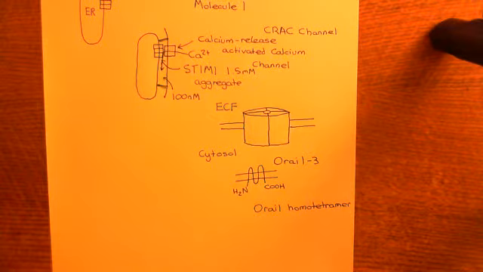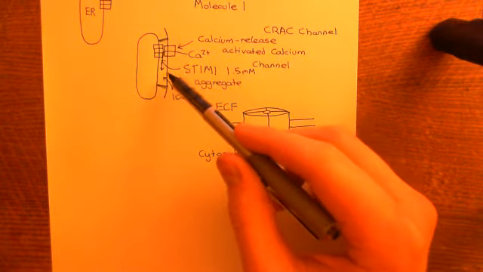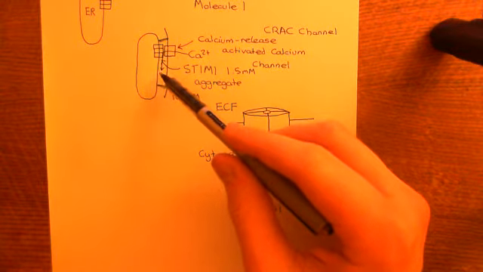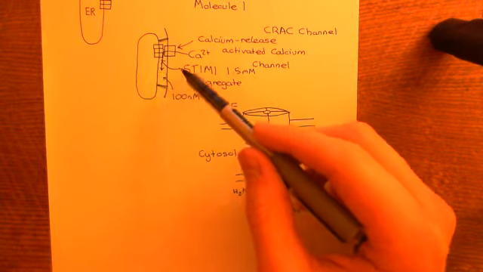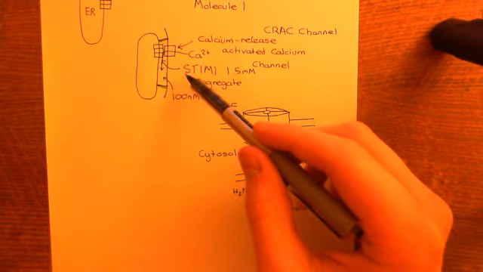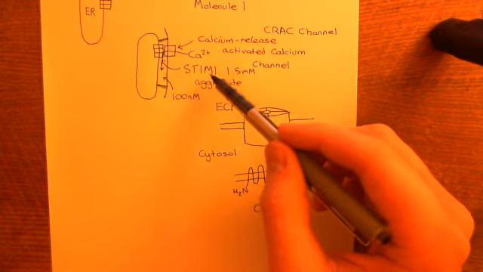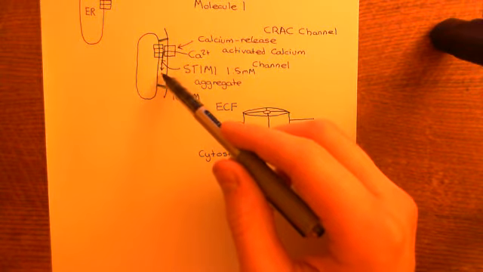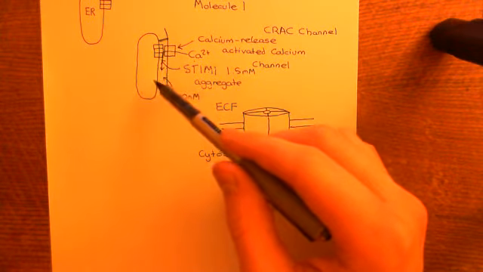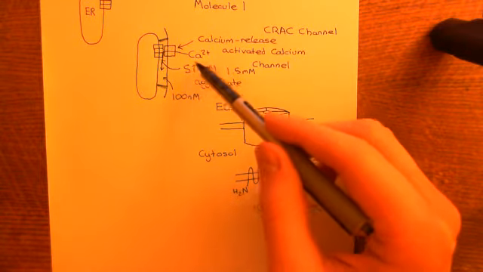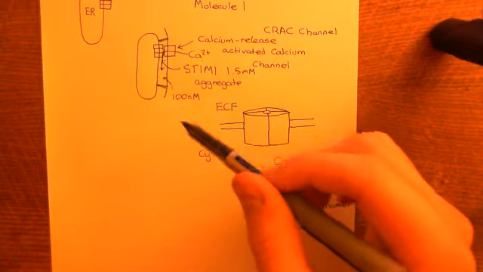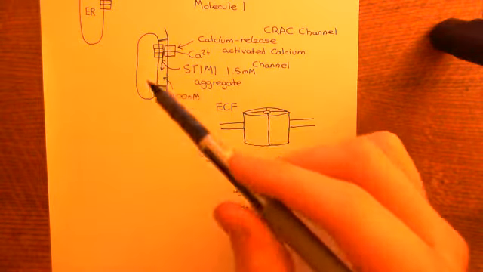In addition, you've got the electrical potential difference across the membrane, which is usually around negative 65 millivolts. So that means that the electrical potential intracellularly is 65 millivolts lower than the electrical potential extracellularly. Calcium is a positively charged ion, so it wants to be where the electrical potential is lower, which in this case is the intracellular compartment. So both the electrical gradient across the membrane and the concentration gradient are favouring the movement of calcium into the cytoplasm. So what indeed will happen is calcium will move into this little microdomain here.